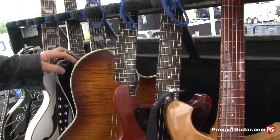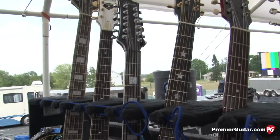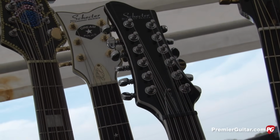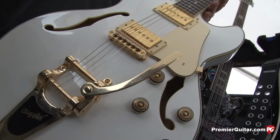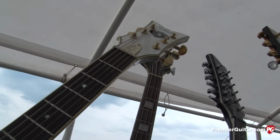And then what's next up? This next guy here, these two actually were made by a company called Schecter. They're good friends of mine that I've known for a number of years. You probably know who they are. I've got one. Yeah, and this model in particular I really love. As you can see, I've got another one over here, and I thought, well, this would be really good.